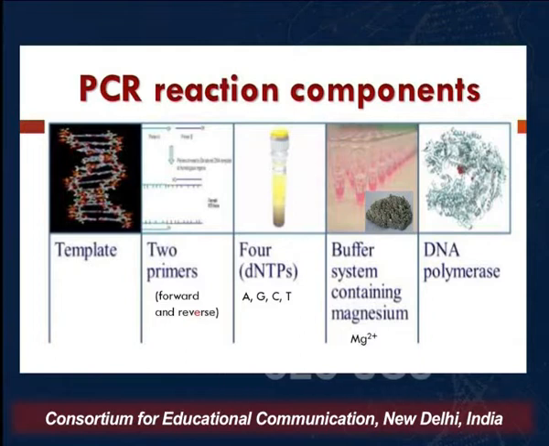Then we require what are called the 4 dNTPs. Obviously, when it is going to synthesize a DNA molecule, it requires the basic bricks, which are the dNTPs: A, G, C and T. We require the buffer and the optimum conditions. So we require certain ions to be present, for example magnesium ions; a particular concentration of magnesium ions aids in the amplification in the PCR process. As we saw for restriction digestion and for ligation, we put in buffers. So we give certain ions where the reaction can take place.